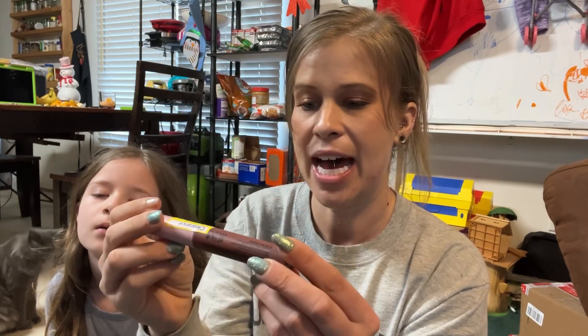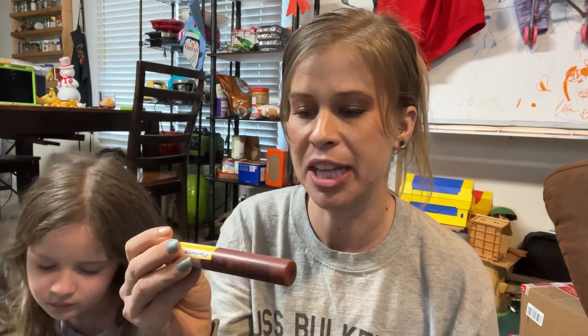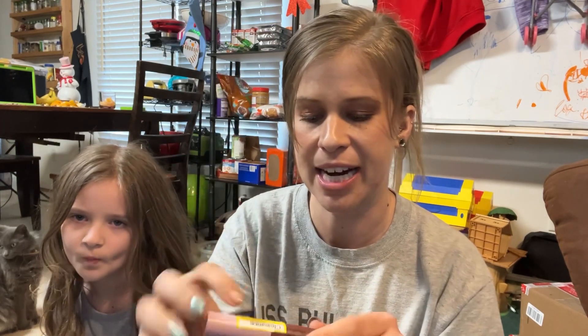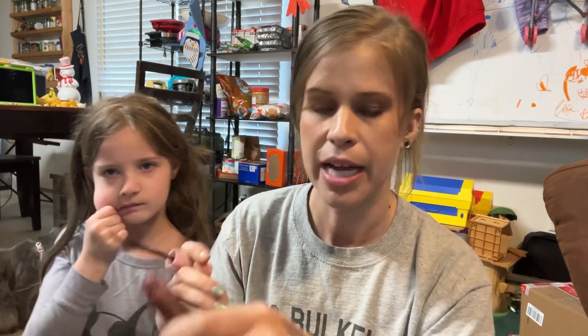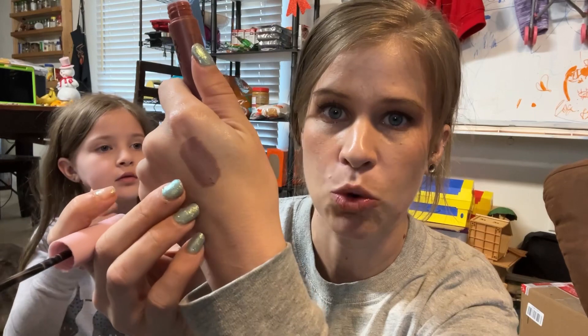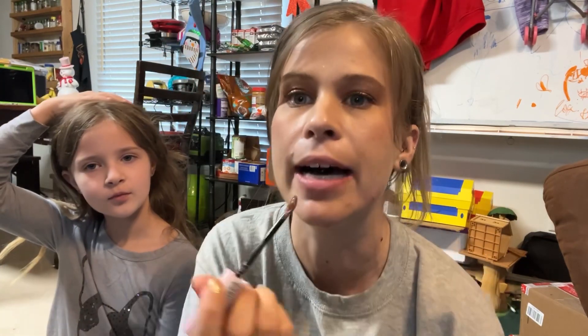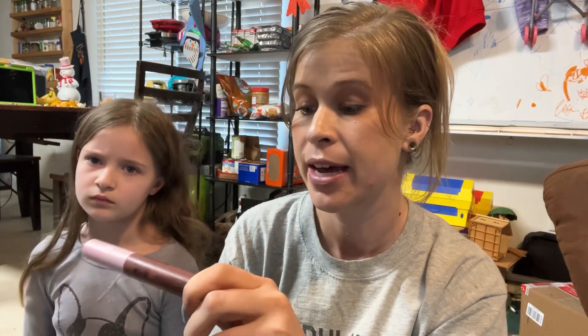From NYX they also had one of their Lingerie XXL lips — usually ten dollars and it's on sale for $2.99. I peeled off this sticker and opened it up — it smells really really good. This feels like it's going to be a liquid lipstick and it's a very cool-toned mauve shade so I think it's going to be really pretty. Let's go ahead and apply some on. It kind of has a gray tone to it which is really really cool. I don't know if this dries down or not so if you know anything about this formula let me know in the comments.